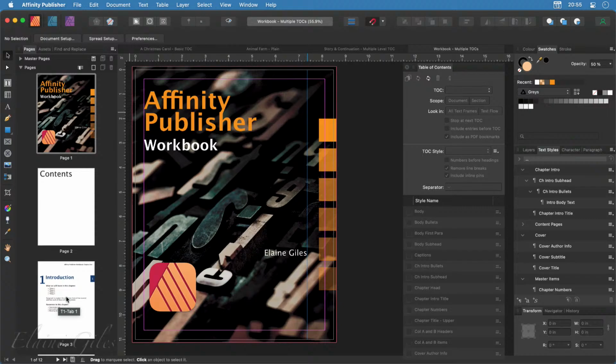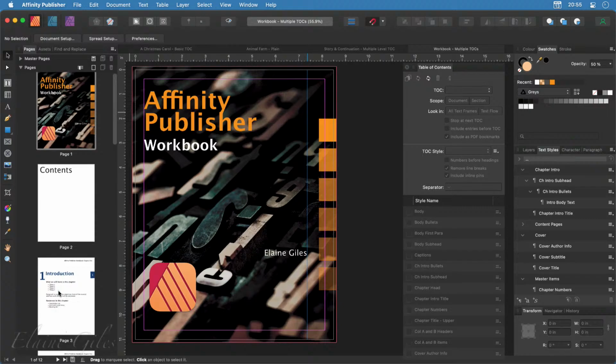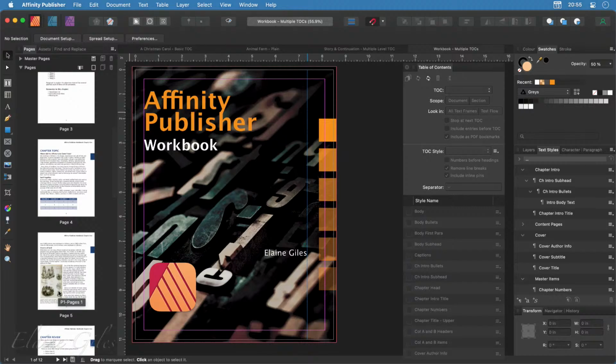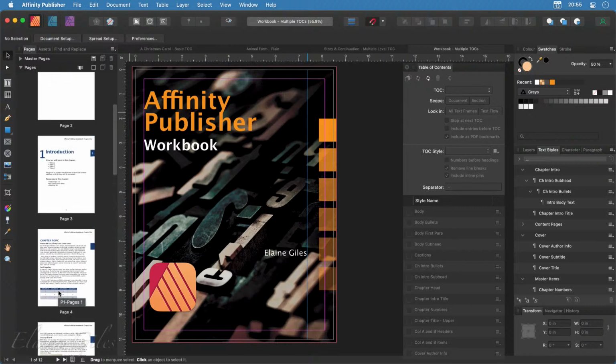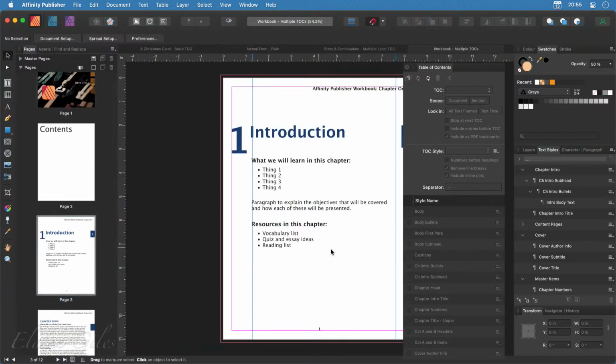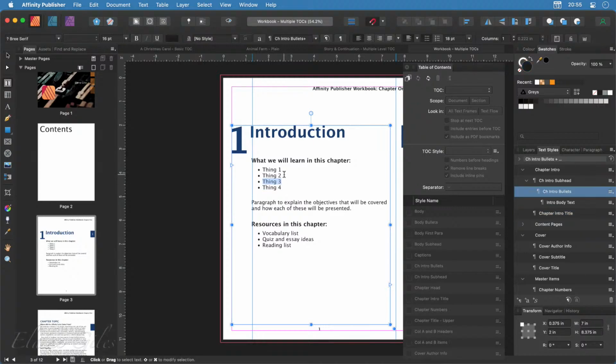So let's fold this up and have a look here. What we've got in here is separate chapters. Now, it's a demonstration file. What is in it bears no relation apart from the headings that I've put in. But what we have in here is when you look at the chapter page, you have a number, which is indicative of the chapter number. You have the chapter title. And then you've got what we'll learn in this chapter. And it says thing 1, 2, 3 and 4. And if you click in here, this is just text. So you could do this manually. You absolutely could do this manually. But every time you make a change, this is going to be a nightmare.